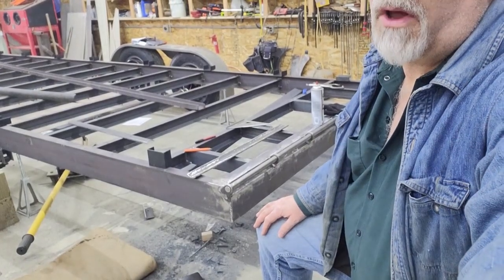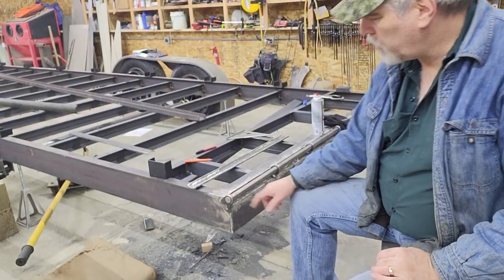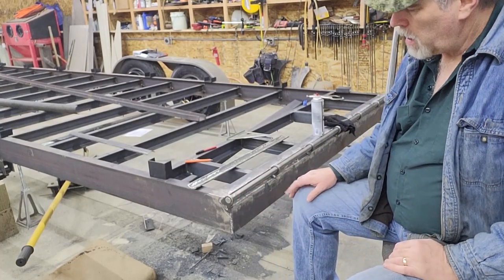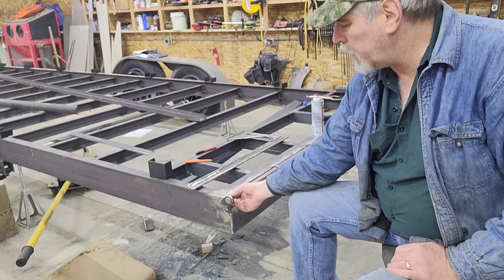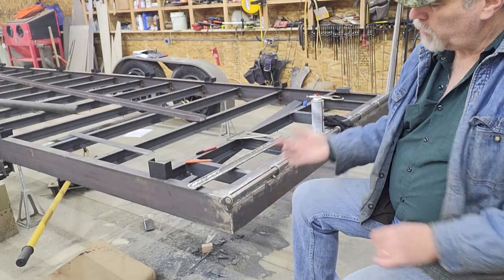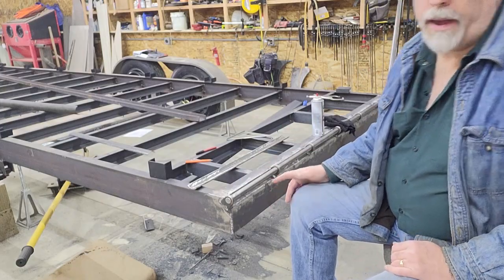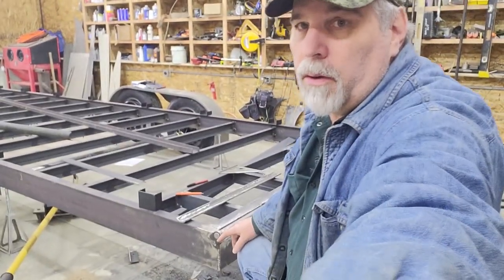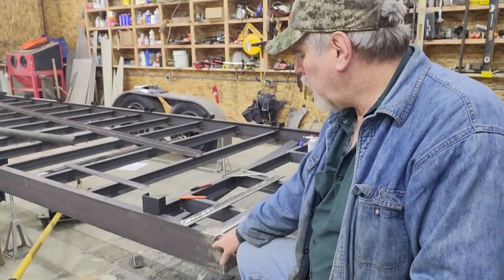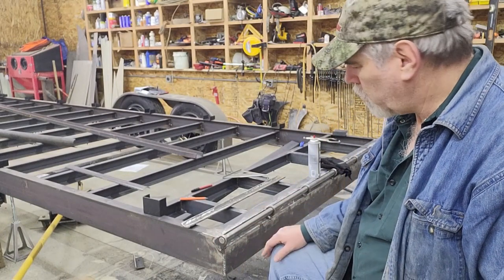I've got the pin installed now, so what I'm going to do is come up with a method to retain the pin. There would have been probably half a dozen different ways you could have done it. I could have left the pin a little bit long, drilled it, and put a bigger cotter key on each side. You could do it like pins on heavier construction equipment, where an ear is welded on the end, and that ear is bolted to the piece around it. So there's a couple different ways to do it.